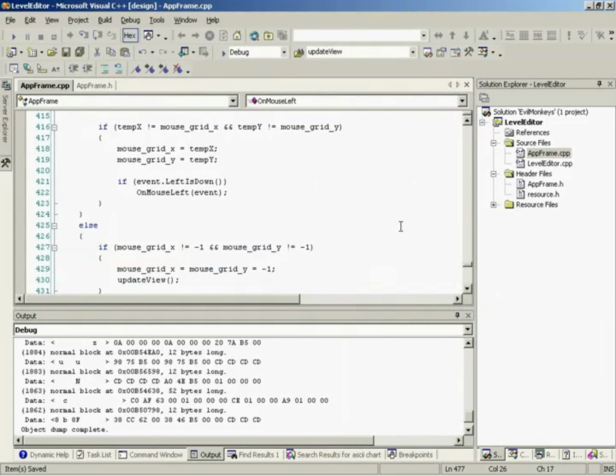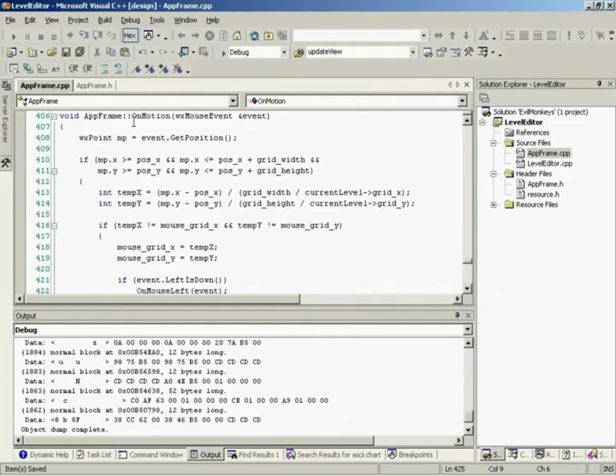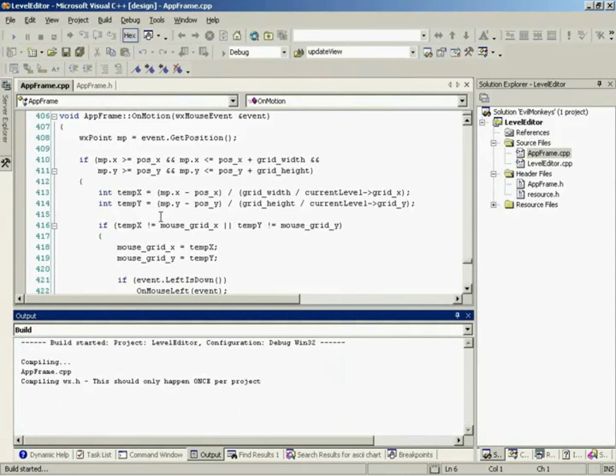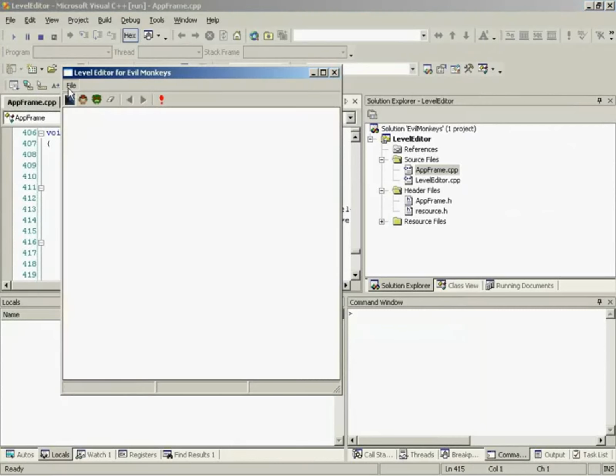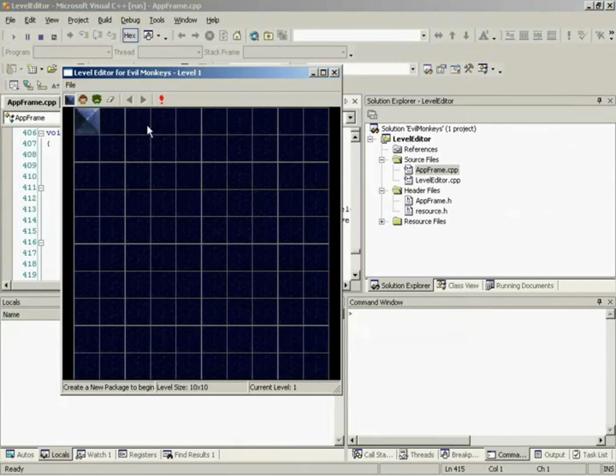And it ended up being really stupid, a very simple problem. Right in our on motion function, we accidentally said and, and actually this was my fault. It should have been or. Because Buzz did say the word or earlier. Yes, he did say or, and I said no, I said and, and he said no, it's or. And basically we went back and forth until I was wrong. So let's change that back to an or and compile this. Just that one change, and now it should hopefully work okay. Yeah, and then I will blame Buzz. So let's go ahead and create a new package and check it out.